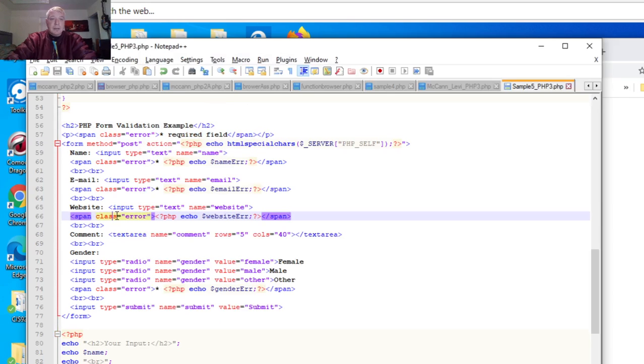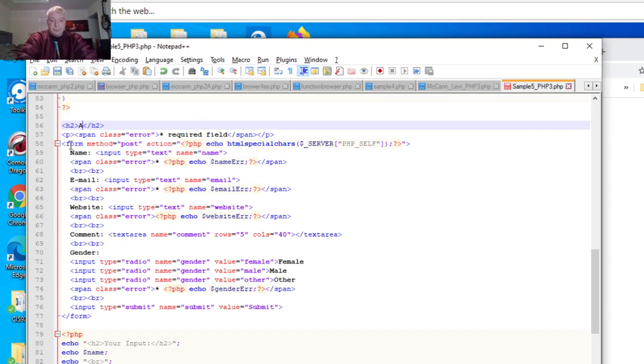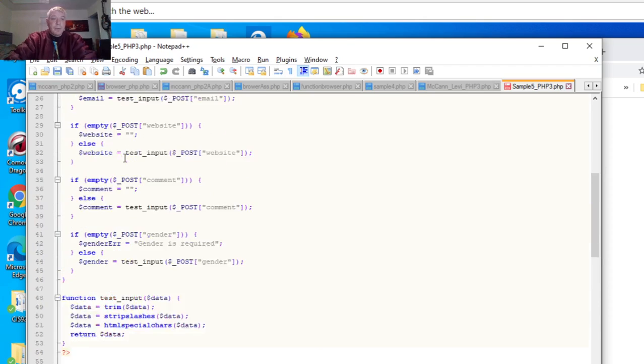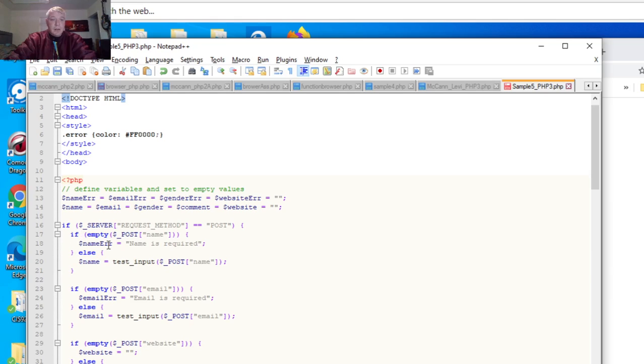So if we want to change that to look like the ABC shipping form, you start out here with your H2 tag, your header 2. Change this to ABC shipping. And see how this form already has PHP special characters right here in the post action. We have to change this to say product, right? But you see how it says name over here? And if we go up, our first one here is a name error.